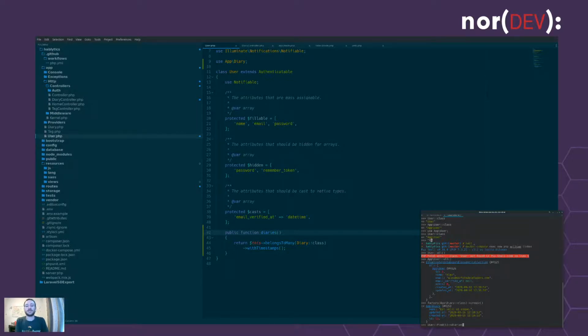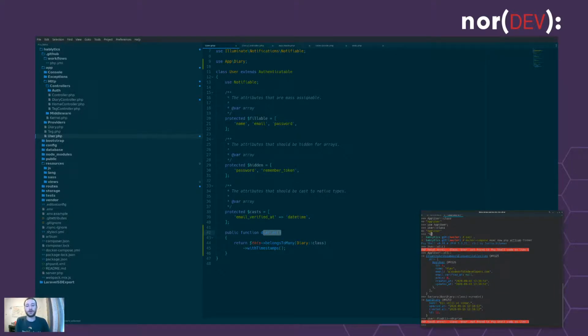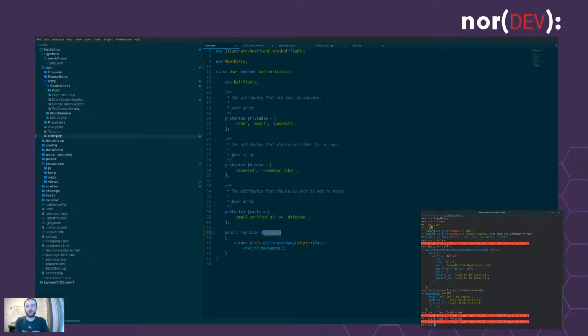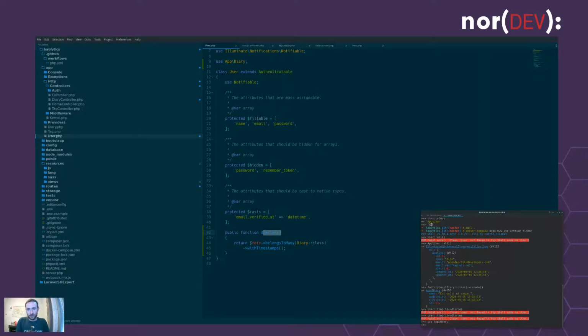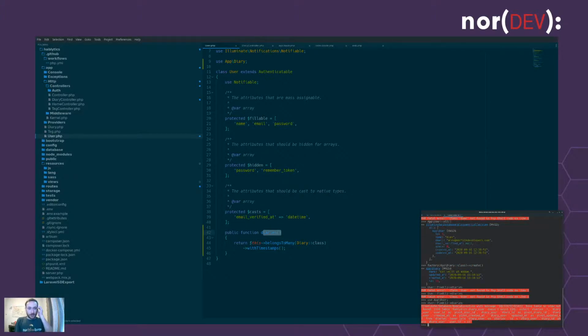There's two ways of accessing a relationship on a model. We've got a method here. If you call it without the method, you're going to, for crying out loud, I'm going to import that, hang on. I don't know why. Usually Tinker will go and have a little look for something that's called user, and it will usually auto import it, but for some reason it's not doing that at the moment. There we go. So there's the answer.